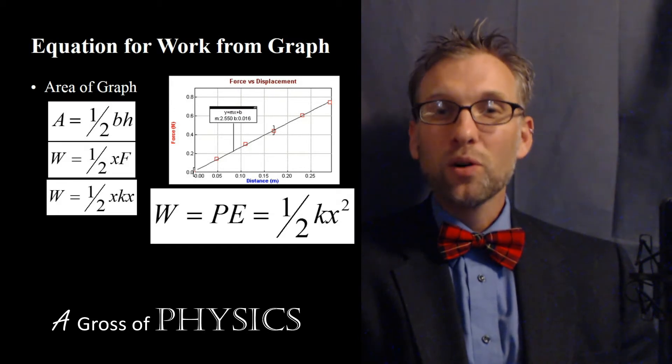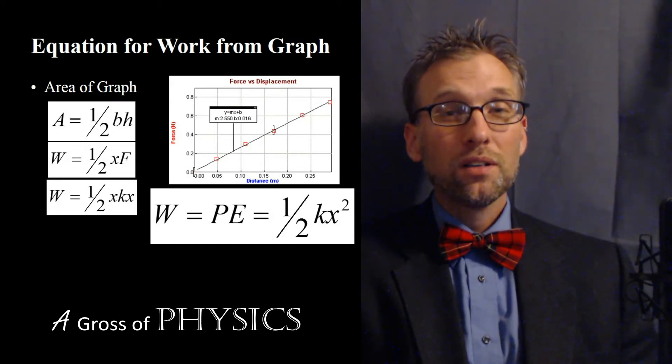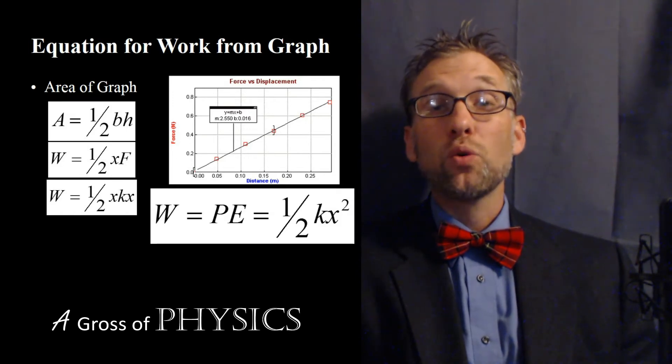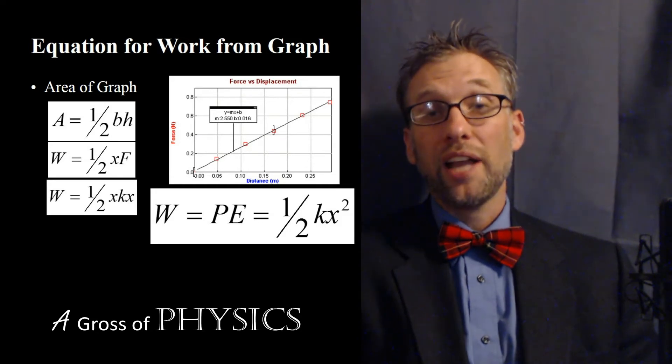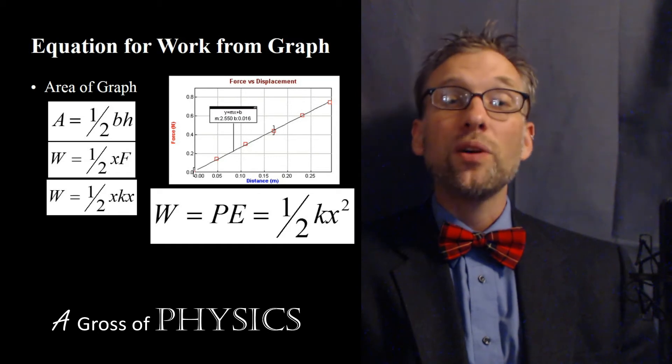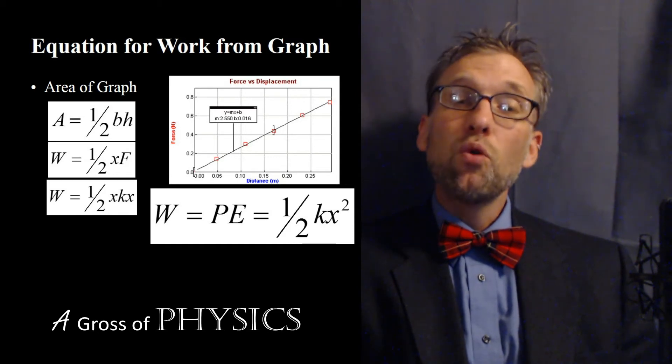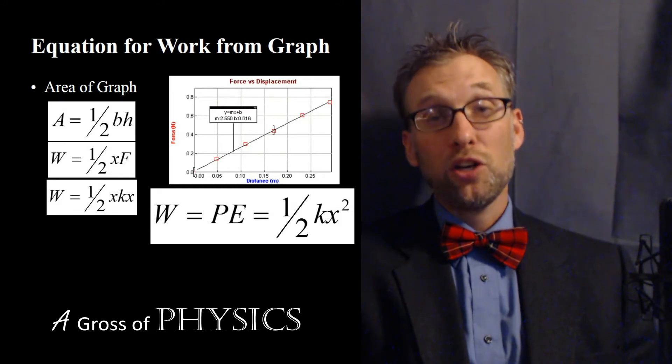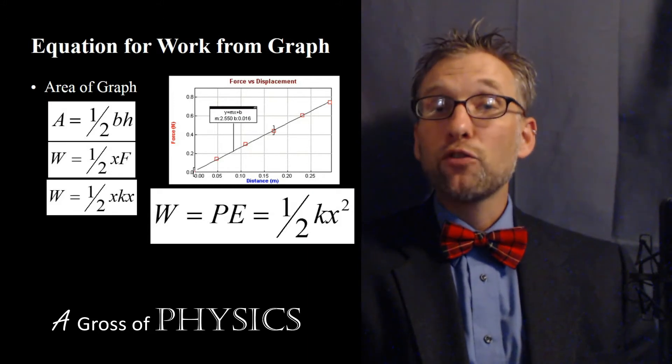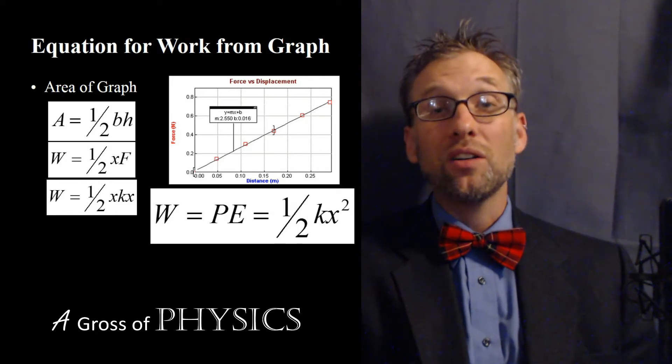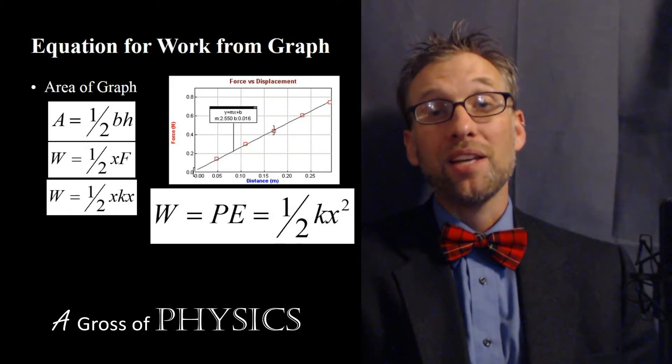Well, remember, work is measured in joules, and so is energy. So if you want to find the potential energy stored in a spring, you could find the area under an F versus x elongation graph. Now, that's not going to be feasible because we're not always going to have a graph present. But what we can do is simplify that graph to get an equation. And in fact, we have to remember that the force isn't constant. Because it's a triangle, the area is one-half base times height.